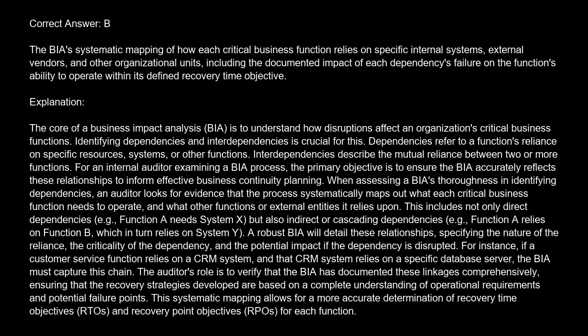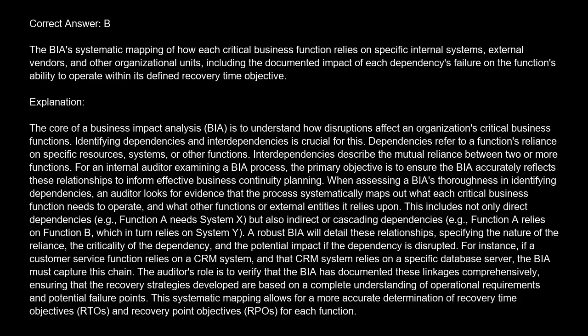Correct answer is B. The BIA's systematic mapping of how each critical business function relies on specific internal systems, external vendors, and other organizational units, including the documented impact of each dependency's failure on the function's ability to operate within its defined recovery time objective. Explanation. The core of a business impact analysis, BIA, is to understand how disruptions affect an organization's critical business function. Identifying dependencies and interdependencies is crucial for this.